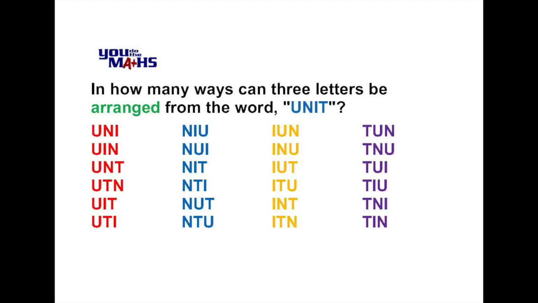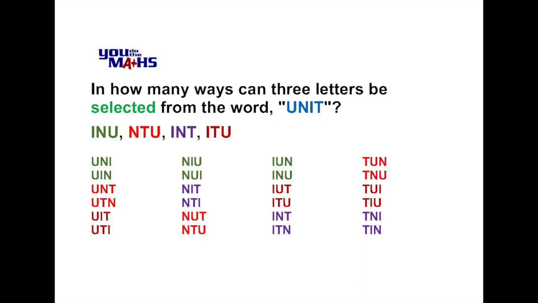Now here's the actual list of all the possible arrangements, and we can see that in red we've expressed all the ways of writing down the words starting with U, and then in blue all the words starting with N, etc., going through I and T. What we'll then do is we'll take these arrangements and break them down into different groups. We'll actually break them into groups where the letters are the same. So we can see here in green that we've got all the arrangements involving U, N and I. And then in red we've got all the arrangements involving T, U and N, etc. for N, I and T in purple, and then U, T and I in brown.